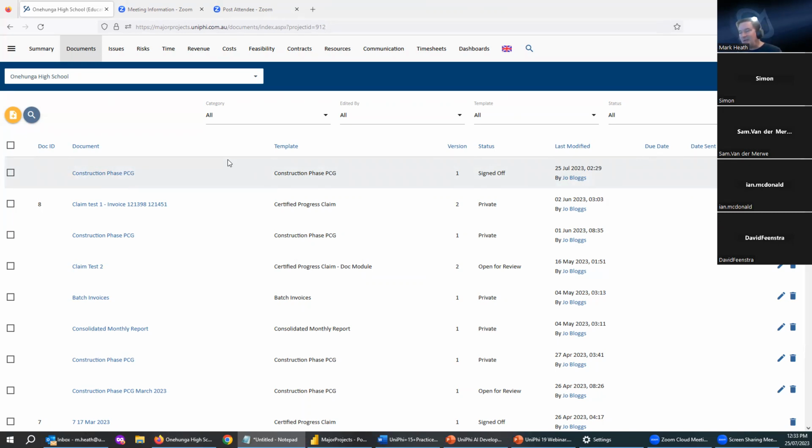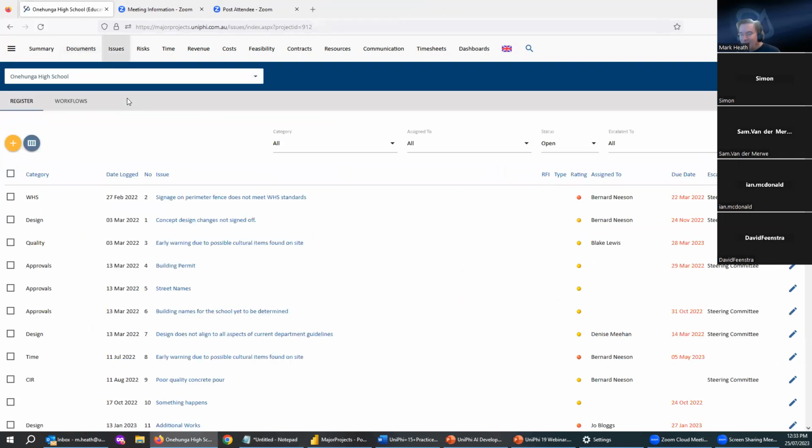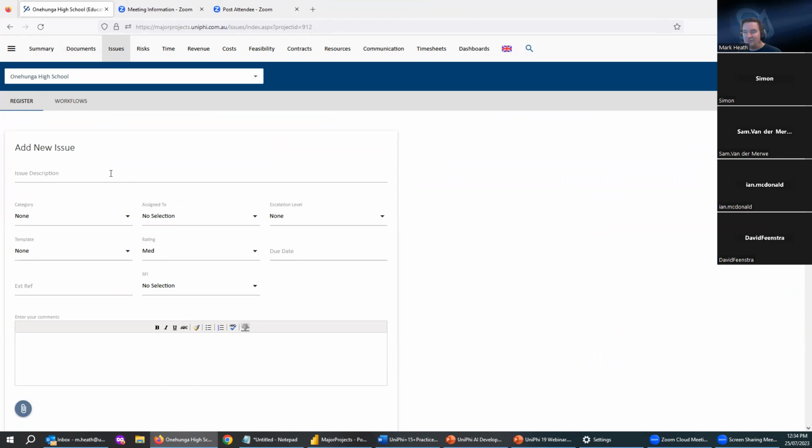The challenge is how do you get people in the field to be able to escalate that to the right parties without knowing who those parties are. That was the design brief that we got given. We already had issue templates in the system, where you set up standard responses to an issue. We use these for contractual reasons mainly.